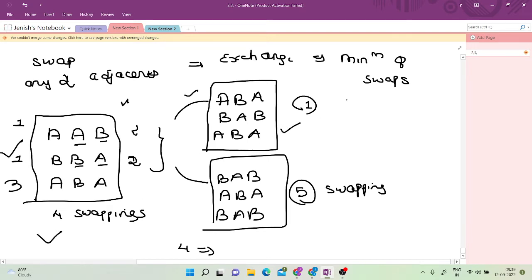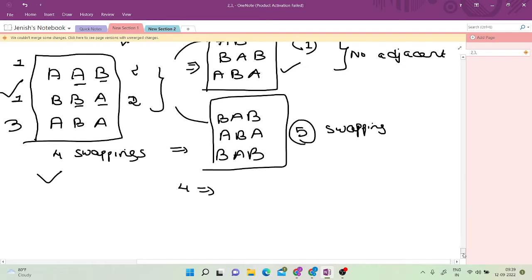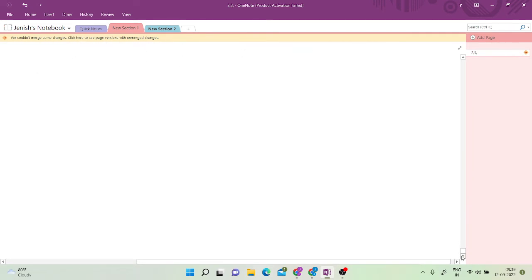this matrix I am pretty sure has no adjacent characters that are the same. Okay, I know this because this is the matrix which I could form. So now let's come directly to the solution part. I hope you have got it, and in case you have not got it, comment it down. Okay, what is the solution?